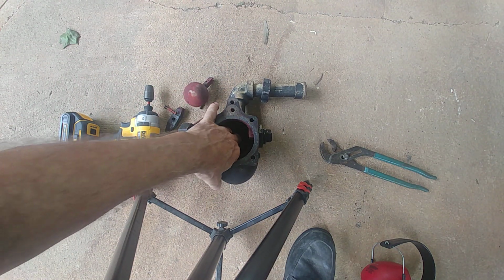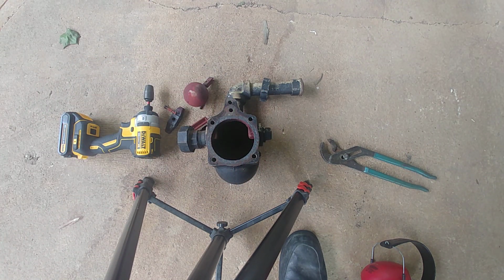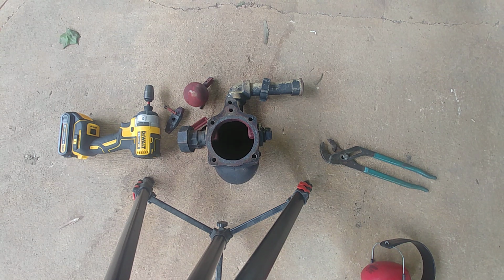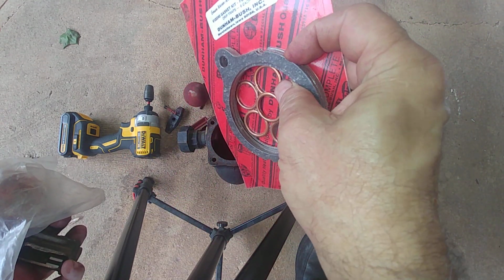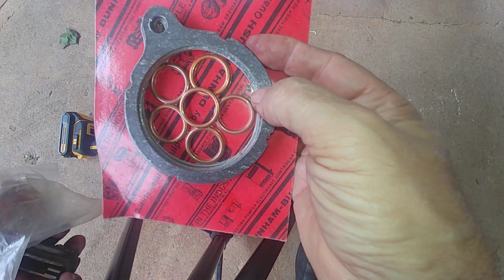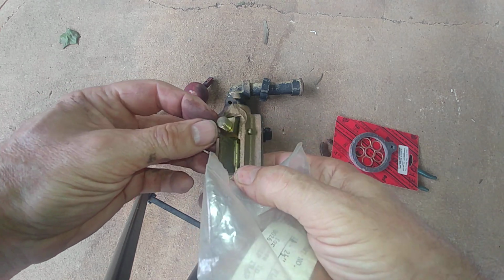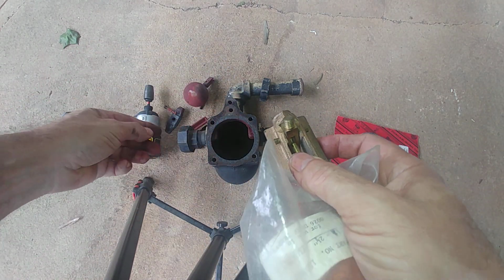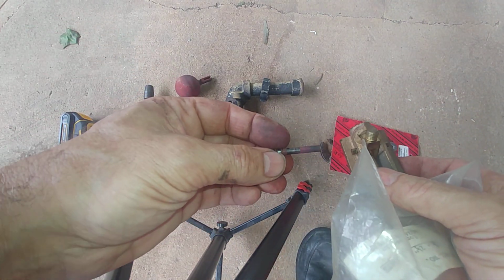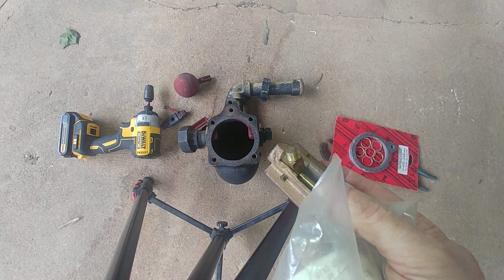Yeah, there's the compression ring. As I think I showed you in the last video, the parts. There's what the compression ring looks like. There's the gasket. I think you can see the flecks of asbestos on it, letting you know it's definitely original. And here's what it should look like. See, that's been staked to not come out, and yet this came right on out. That got beat to hell. That was not due to the impact that I know of.